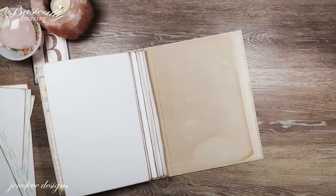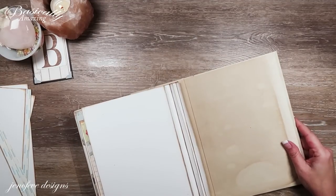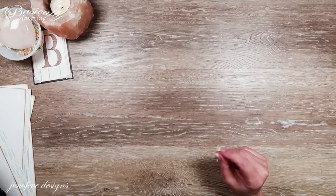So let me move all of this out of the way. I think I'm going to move the album out of the way as well for right now. My space is getting smaller and smaller. The bigger the album, the smaller my space gets.